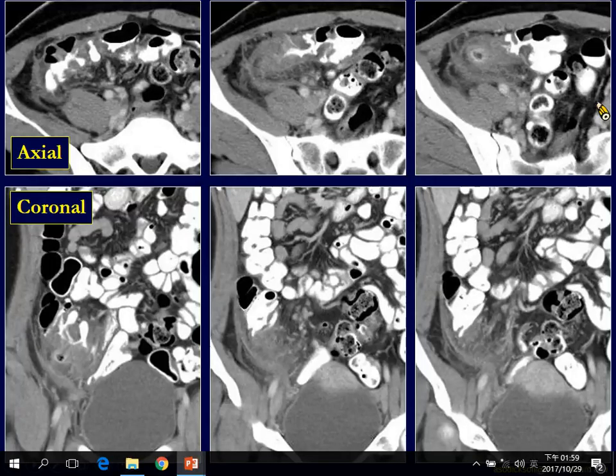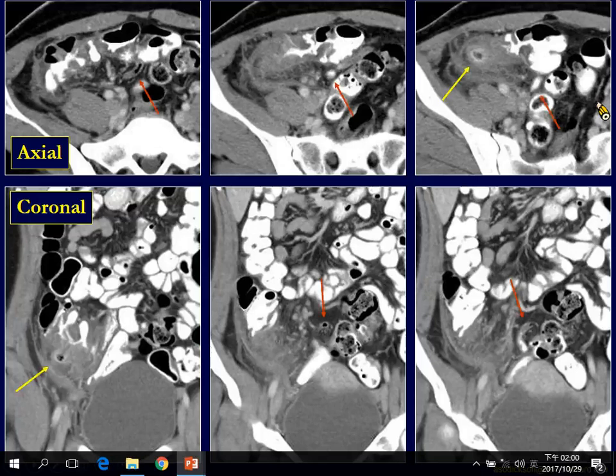Here is a case, axial images, coronal images. We see a lot of colonic wall thickening. We see a culprit diverticulum that's inflamed with a lot of surrounding inflammatory fat stranding. This, of course, is a right-sided diverticulitis. I think, at least where we live, most people think of diverticulitis as a left-sided disease, which it certainly is the majority of the time, but we will frequently see ascending or cecal diverticulitis that can very easily mimic appendicitis.